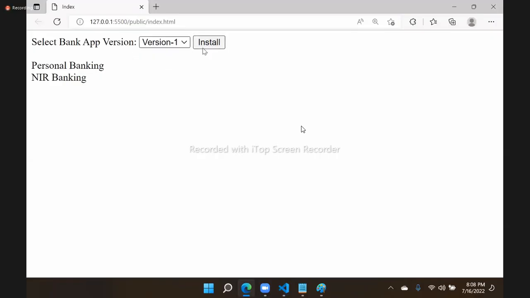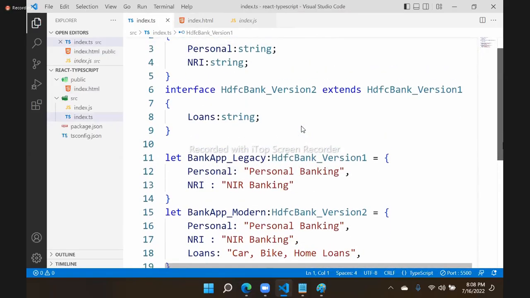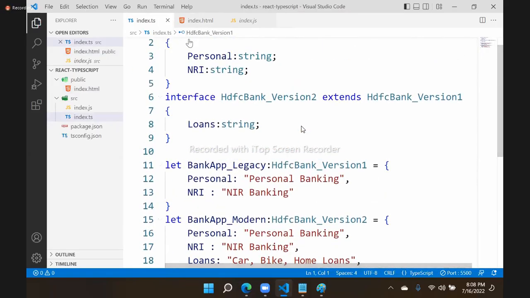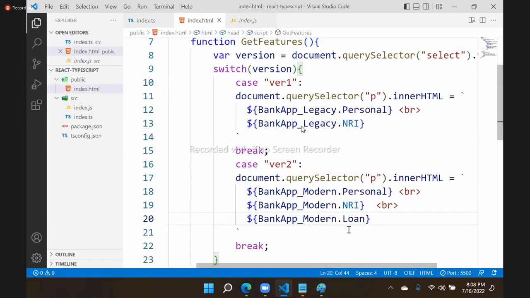Loans, some spelling wrong. Loan. Loans is a string type only, right? Modern loan, right? Here we have loans. Modern dot loans.